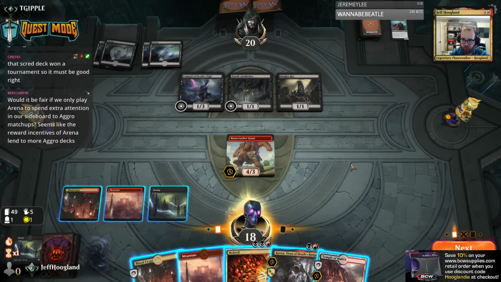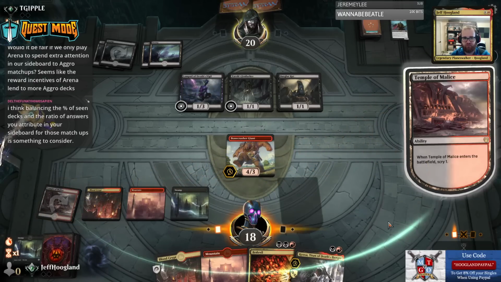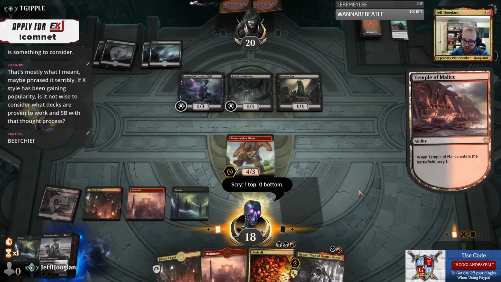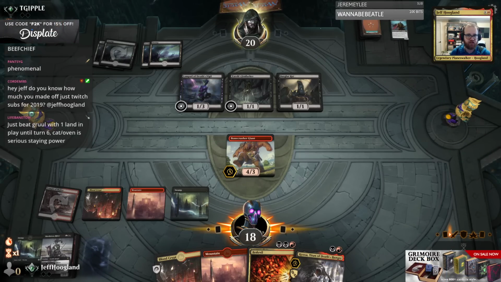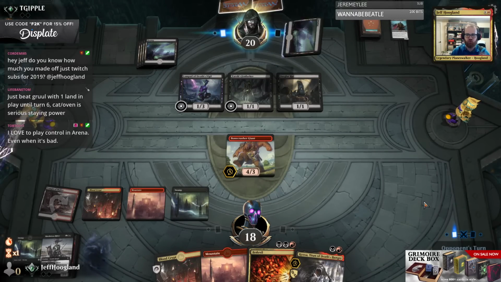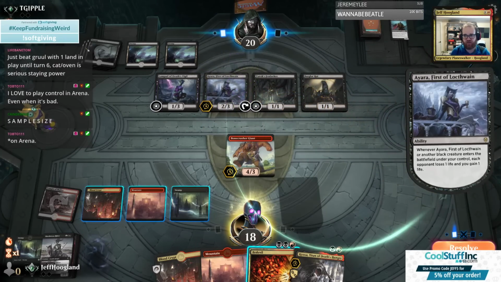Would it be fair if we only play Arena to spend extra attention to our sideboard for aggro matchups? No, I don't even think that's true, Beef Chief. Again, I think that's just sample bias on your part. You think there's more aggro decks, so you're skewing it that way. I think the balancing of percent of seen decks, the ratio of answers for those matchups is something to consider. Well, but again, the statements people in chat are making right now are statements you can only make with good information, and the information you need to have that just doesn't exist. For Magic, that info doesn't exist.